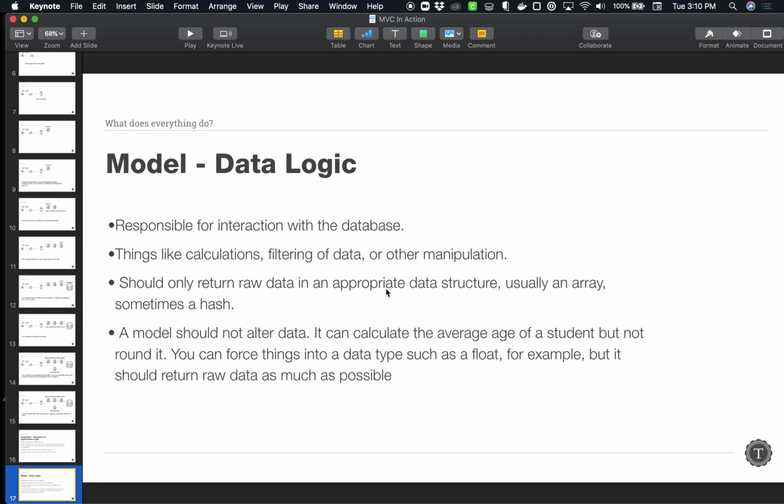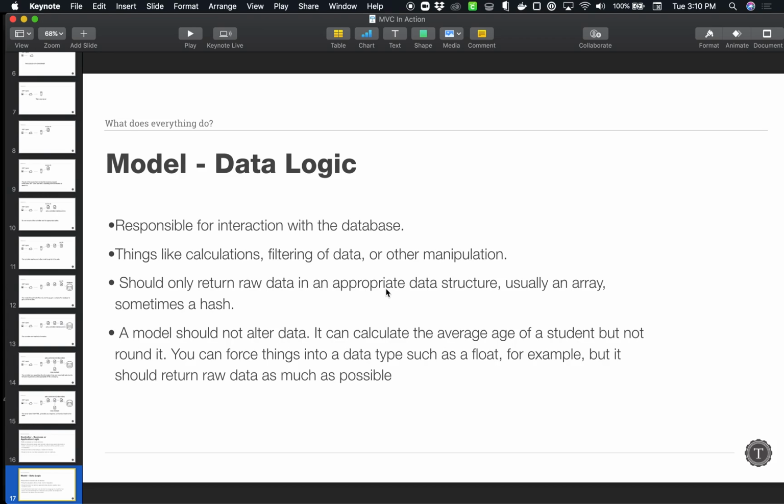Now the thing is that the model should only return raw data in an appropriate data structure, usually an array, sometimes a hash. What that means is that you want to return objects back. You don't want to return partial information. And a model should also not alter data. For example, when we're calculating the average age of a student or whatever, it should not do any rounding or anything like that.